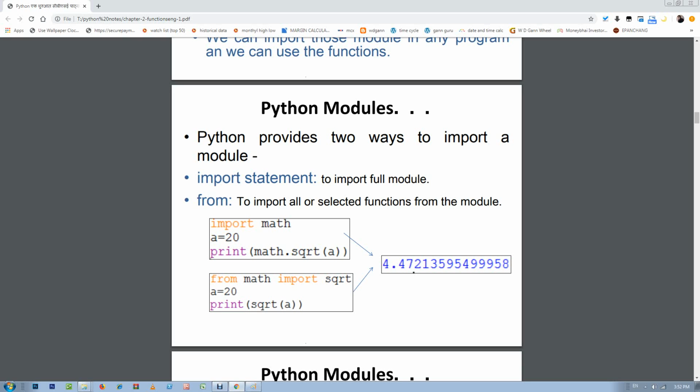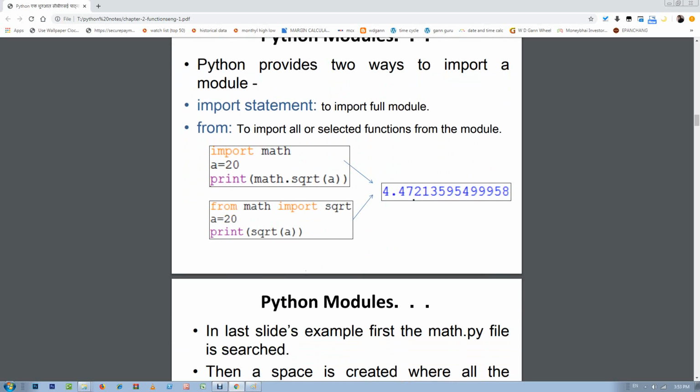With import math, the whole list of functions present in the math module is loaded into my program, and you can use all functions of the math module, but it will increase the size of your program. With from math import sqrt, only a single function, named sqrt, is loaded, so it will not increase the size as much.